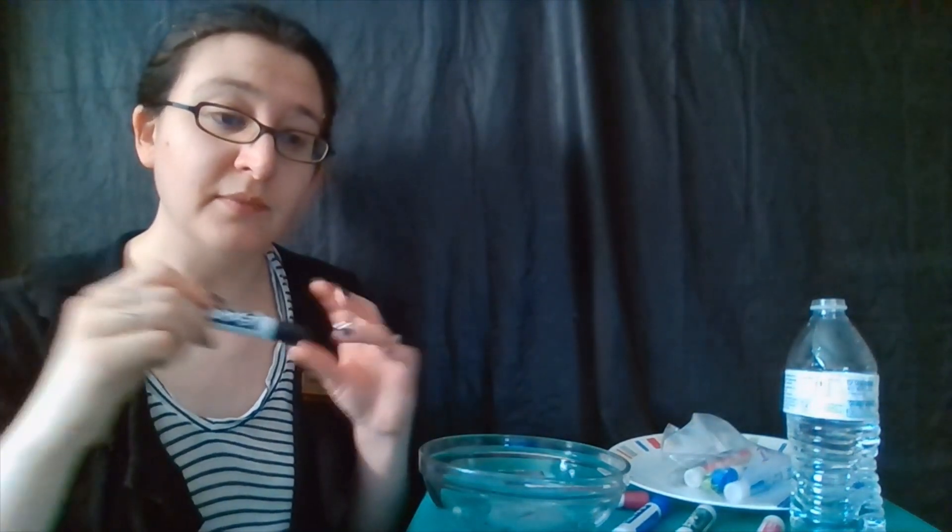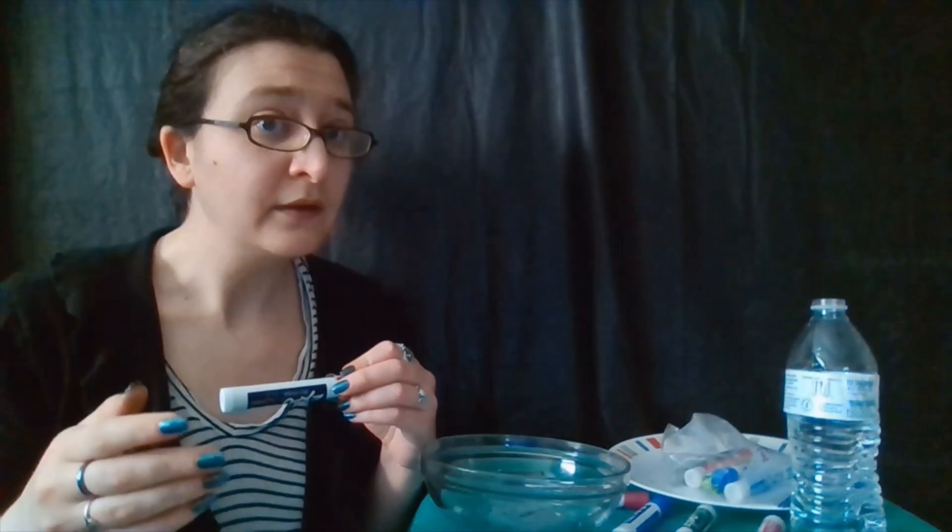I will warn you though, before we sign off on our activity: dry erase markers are only erasable on a smooth, non-porous surface — which means it has no holes. If there are any places where the pigment can catch in — like if you do it on clothing, or even on something like brick which has very small holes — it is porous and has tiny pores in it, then it will not wipe off smoothly.